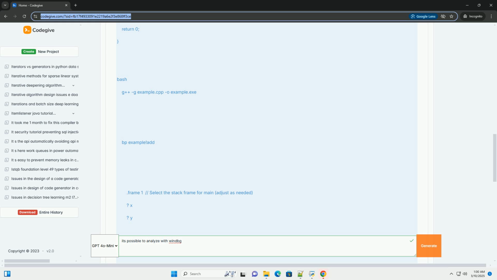!address displays information about the memory space. Useful for finding allocated memory regions. .process switches the debugging context to a different process. .process /i process ID sets the current process. .thread switches the debugging context to a different thread. .thread /i thread ID sets the current thread. *Q, quit, exits WinDbg.